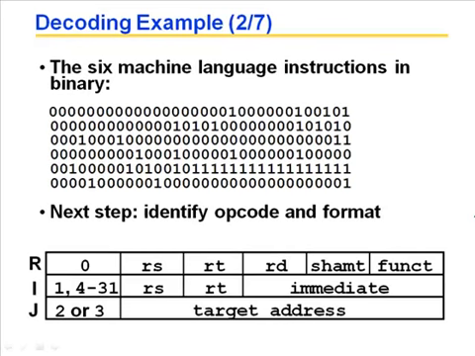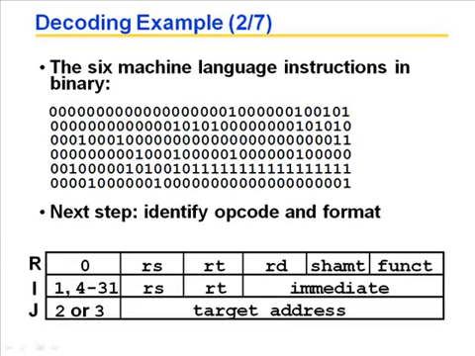Okay, now that it's in binary, you can look at it and you know R formats all begin with 0 for the first 6 bits. So the top 2 here are definitely R formats. I formats have the value 1 or 4 to 31 stored in them. So I'm going to go ahead and say actually 1, 2, and 3 are R. The third one looks like an I, and then J is only 2 or 3, so the last one looks like a J, number 6 here.